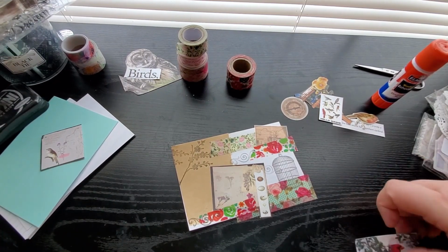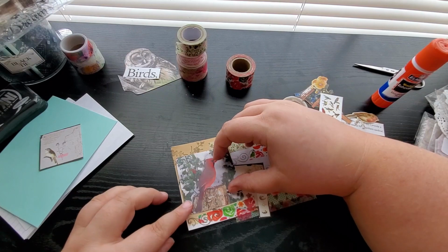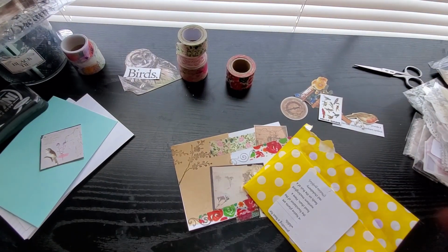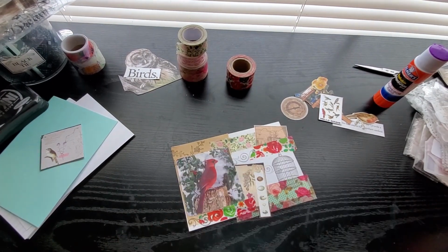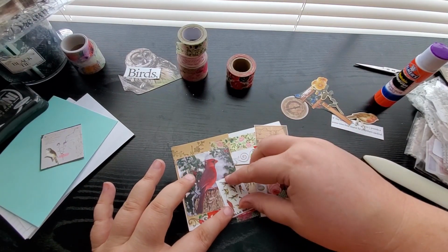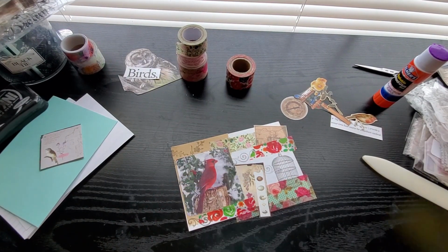All right, and now we're going to start building. Yes, that looks so much better. Okay, so let's get our cardinal down. Majestic, I tell you. Okay. And then I love this, and I'm going to put this the opposite way that this one's going. Yes, I think that looks really pretty. Okay. We're going to add that.